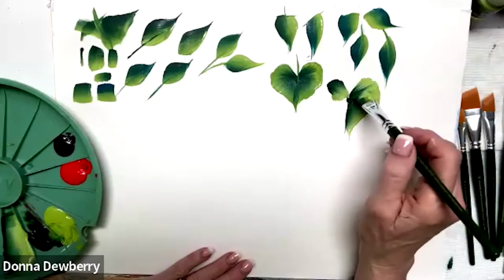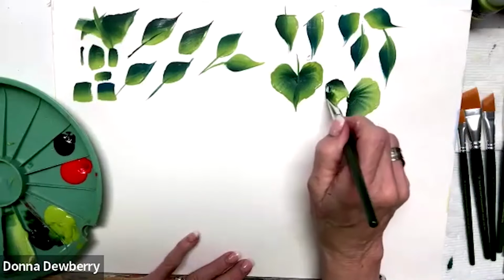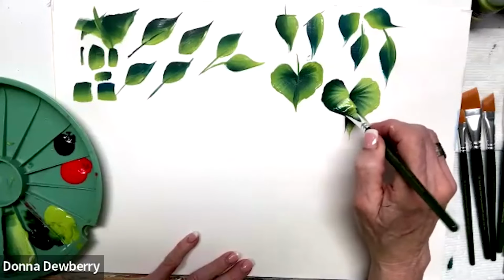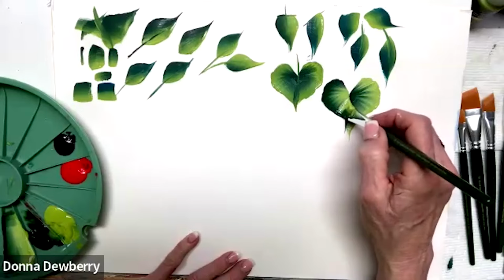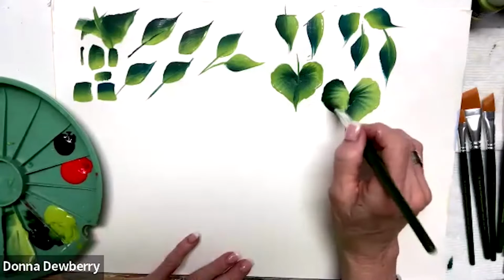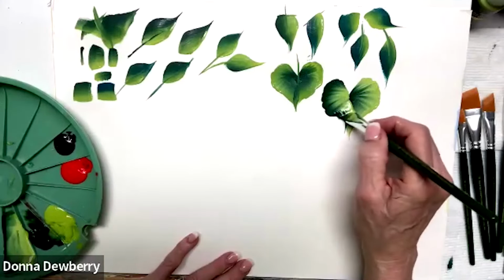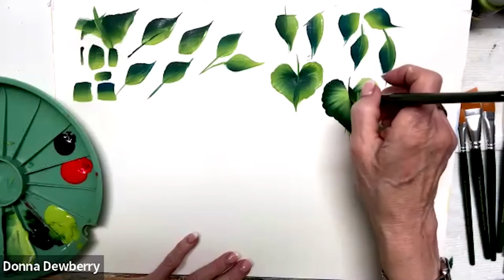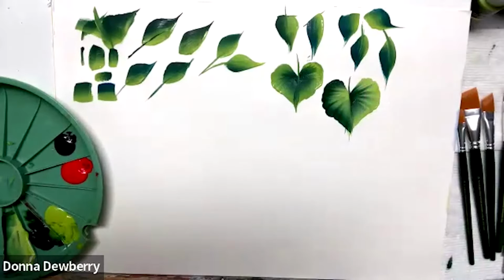So I just took this and moved straight over here. Okay. And I'm scrubbing and I'm staying in the middle. And then where are my eyes looking? Remember, my eyes are looking at the outside edge. And then I stand up, stand up. Then I pull a stem in the middle. So see, that gives it a whole different look also, right?